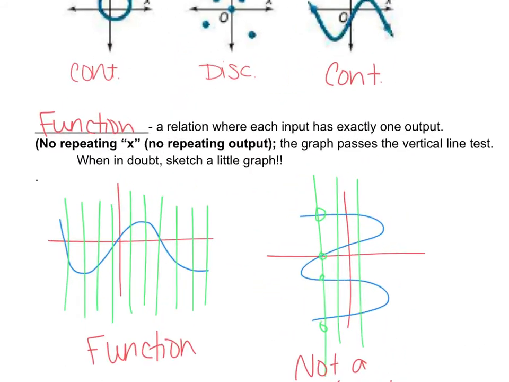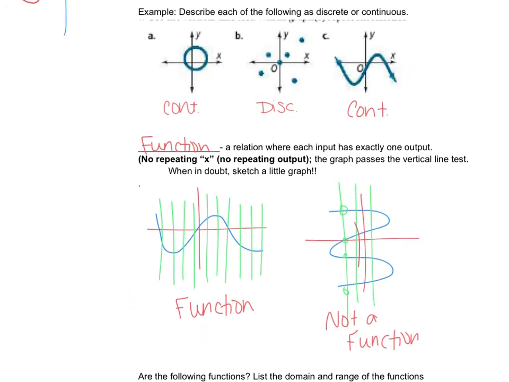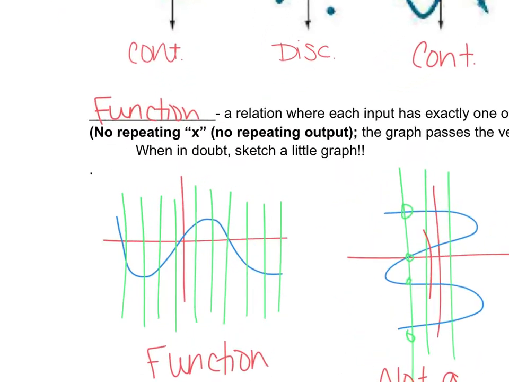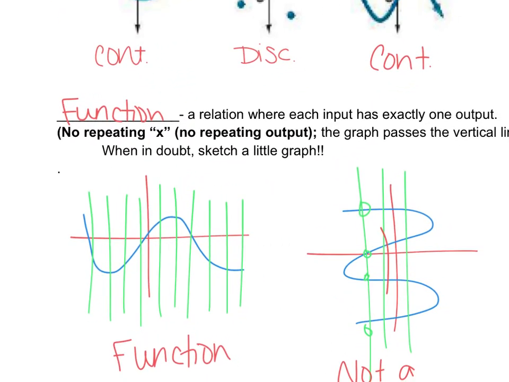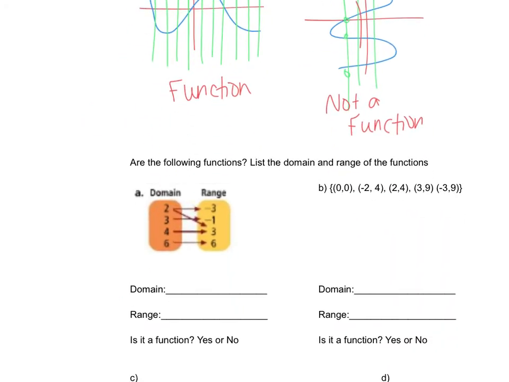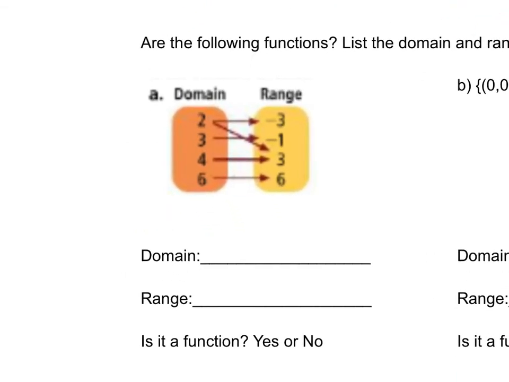Okay, so one last thing. They're also going to give you a graph, or not a graph, a table, or maybe a list of points like you're about to see. The shortcut way is you don't have any repeating x's. So yeah, the x's don't repeat. If the y's repeat, that's okay. And I'm going to show you what that looks like. If you remember that shortcut right there, it'll make your life easier. But if not, you can always just sketch a quick graph.